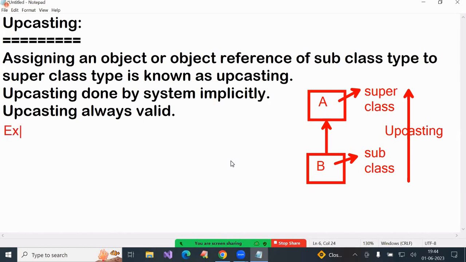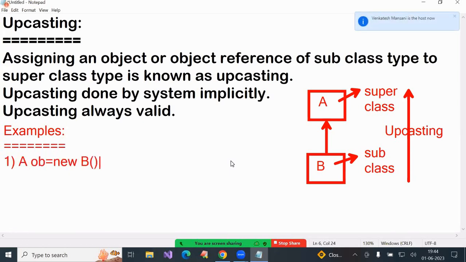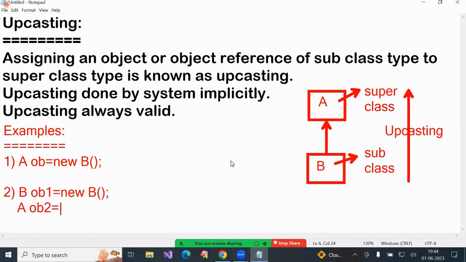Examples. First one, what I have given, see, A OB equal to new B. Second one, B OB1 equal to new B. Now, in the first one, which class object is created?